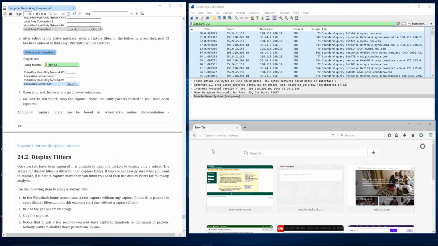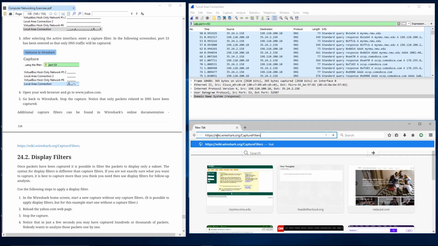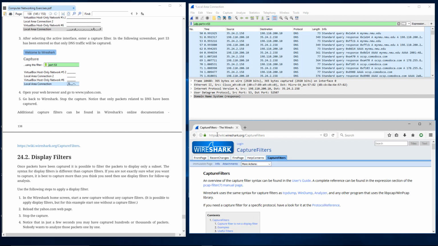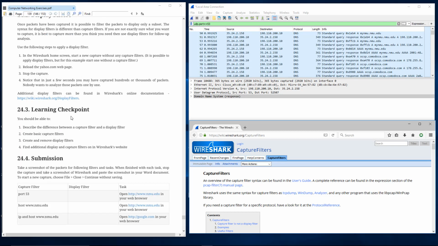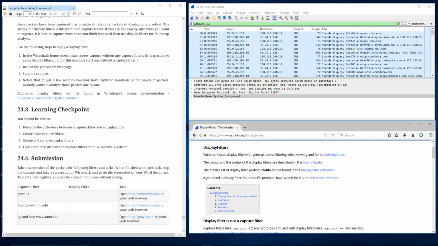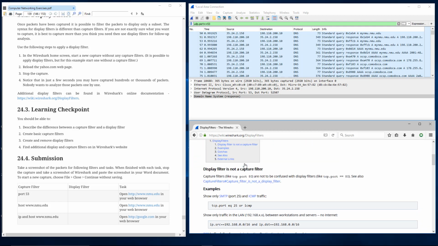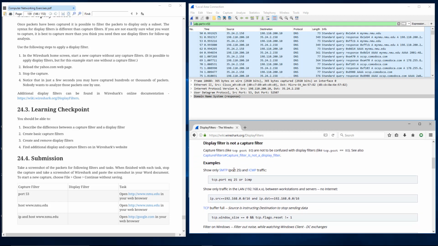Let's see what other filters I can do. So I'm going to go to the wireshark.org webpage. There are capture filters and there's display filters. Actually, I want to go to the display filters right now. So it's going to teach me about different display filters that I can do.